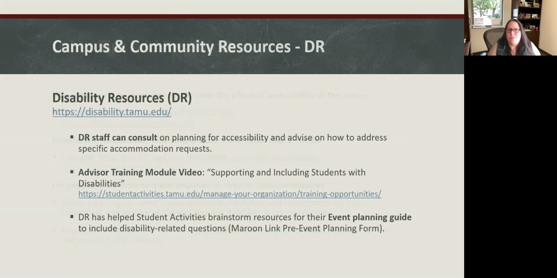The other resources I would suggest on campus, obviously, us, Disability Resources. We look at our job as helping to facilitate and collaborate in doing accommodation. So we'll work with faculty, staff, and students to figure out how to do that. While it may not be our responsibility or come out of our budget, we'll help people think through those situations, look at the resources, and figure out how to address something that comes up. So please reach out to us.